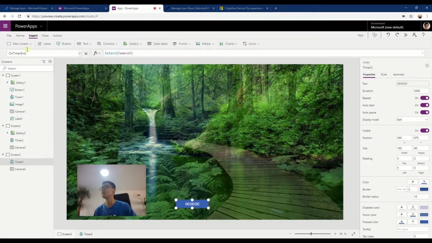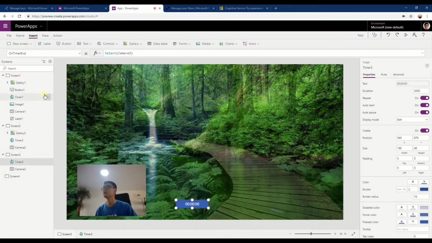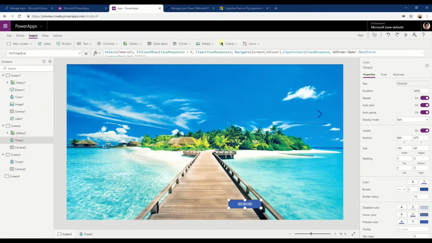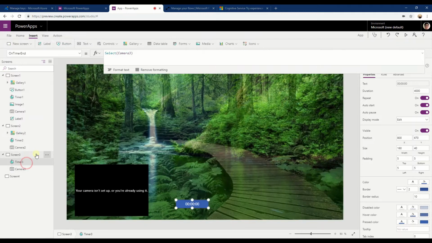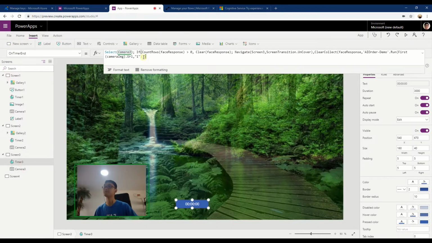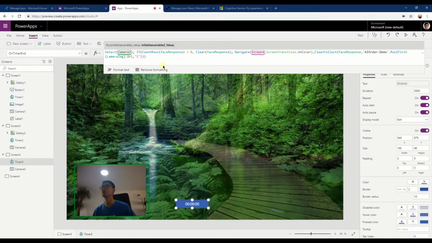So before that, I'm going to add a screen for the suggestion. So over here, again, I can do the same thing. I'll just copy paste from here, back to the timer over here. So you're going to navigate to screen 4, and this time it's coming from screen 2.